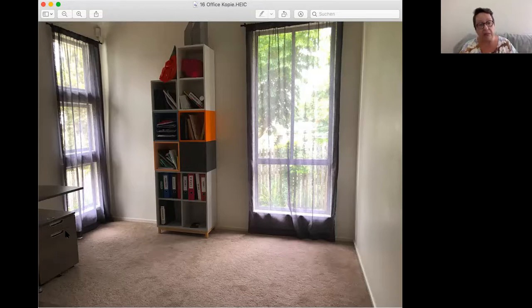Plus, an idea that he brought up: do you remember the sliding doors, the white ones? He was like, whoa, then I already have my whiteboard. Because he's sitting here, he can use those white sliding doors as a whiteboard for the business he wants to set up, for the planning and the processing and everything. Brilliant, isn't it? Just a few changes, and he didn't have to buy anything. We're just taking things that are already there and changing them around, and the feeling is different.